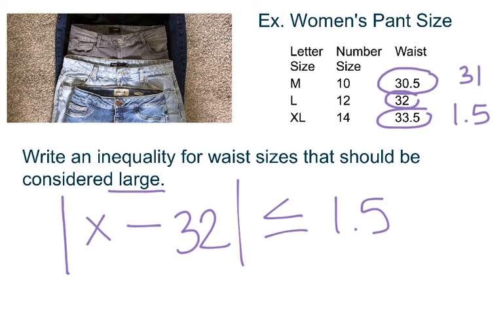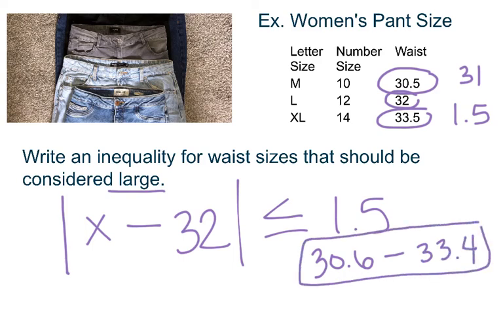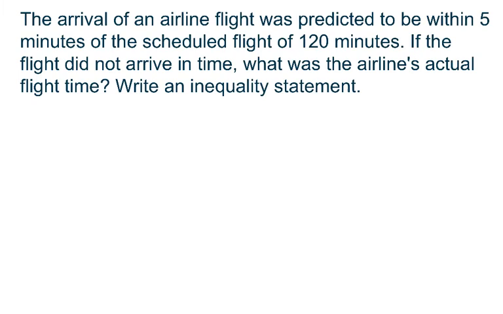So let's see if that makes sense. If you're a 30.6, you could be a large, and you could go all the way to like 33.4. So this is a big range of values that would be a size large. And that is why you have to try on your pants when you go in a store. Because you could be a size 31 and fit in large, or the manufacturer could have been a 32 and they would have put a large on there. So that's just a range of values.